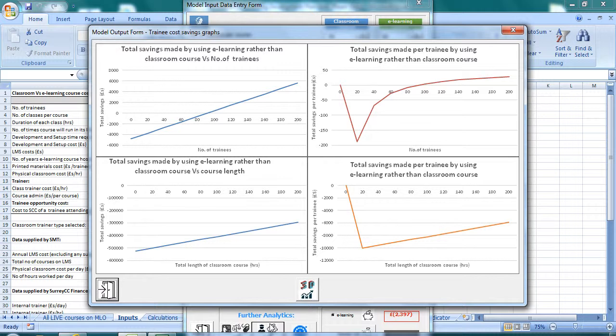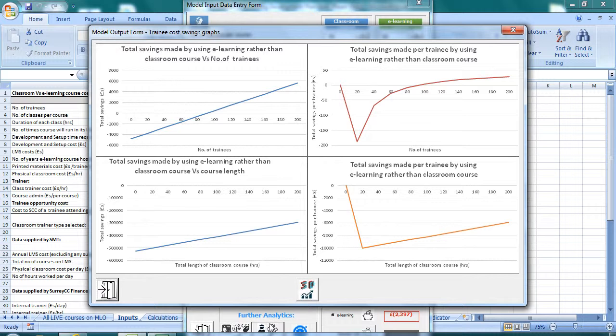But throughout in this example, it always appears that e-learning is not resulting in a saving compared to the classroom course. As you can see, it's all below the negative axis. Indeed, as was shown here in this graph.